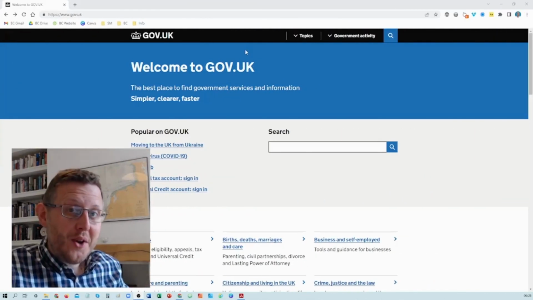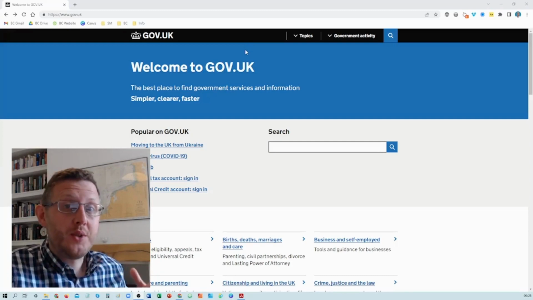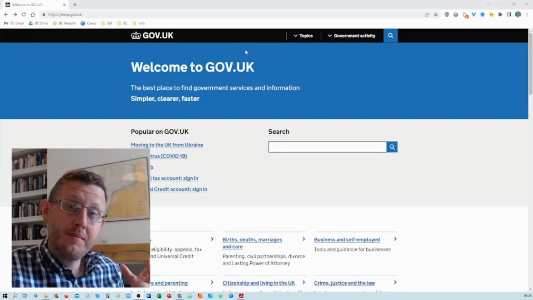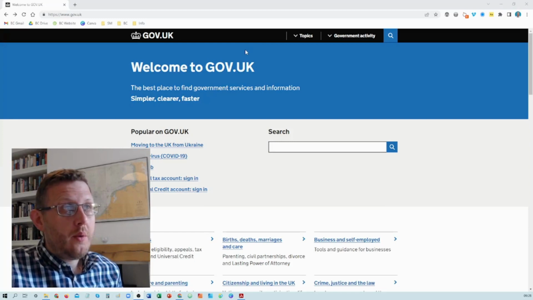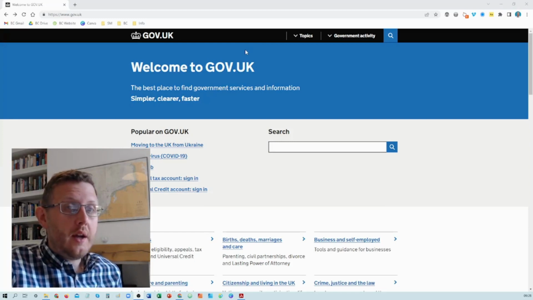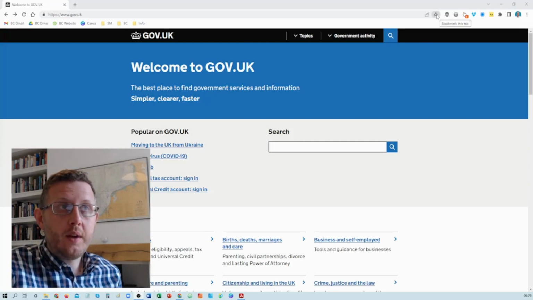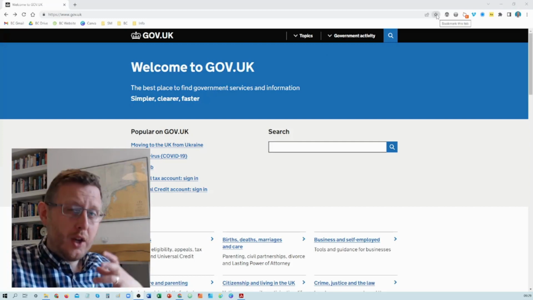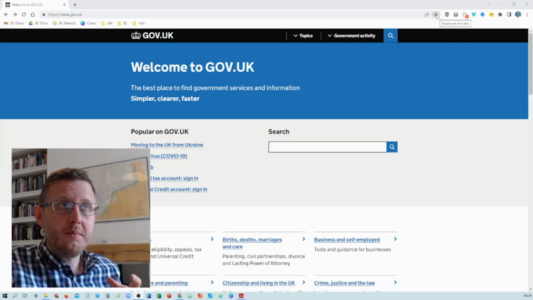So to save a bookmark, I've got a couple of different options again, same as I had with tabs. What I can do is click this star button here, and if I hover over it, it says bookmark this tab. In a lot of browsers, the bookmark symbol is a star or something similar to that.